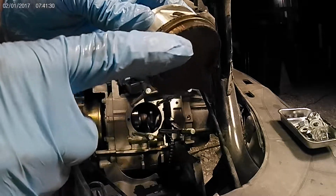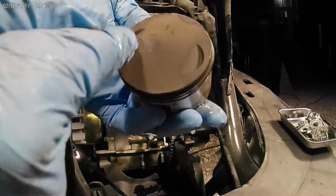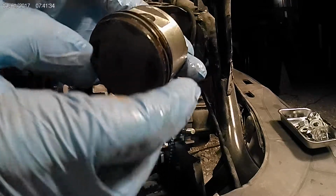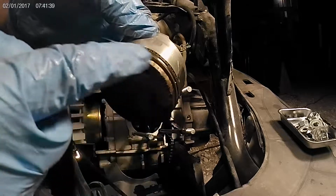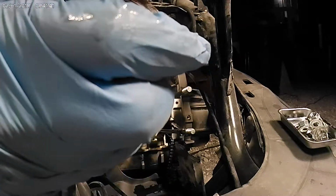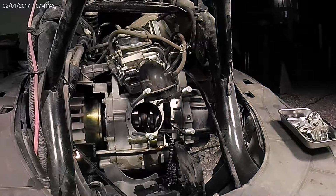How bad that is. It's got scoring, all this crud around the front. It's just all scoring. Yeah, it's all scraping right there. This thing is probably about to be done, especially the way I ride.